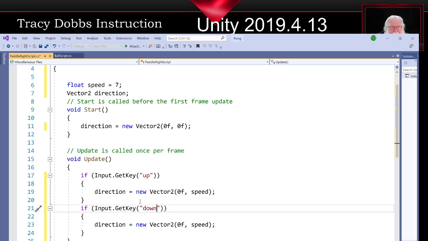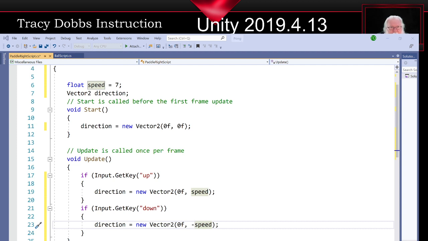If the input GetKey is down, our new direction will be don't move left or right, but move in a negative direction. So we've changed the direction. Now then, have we moved though? That's the next thing we need to check on: what do we do to actually move this?